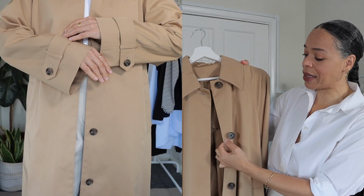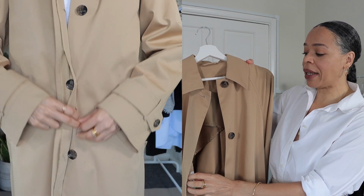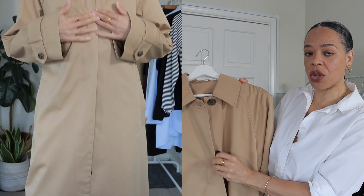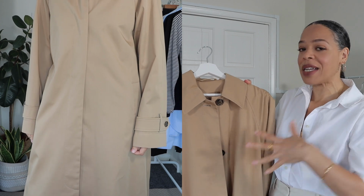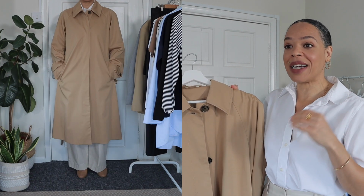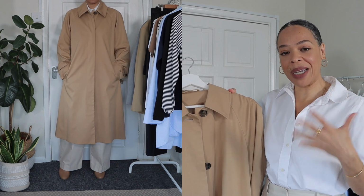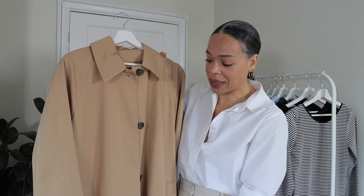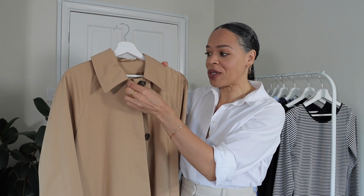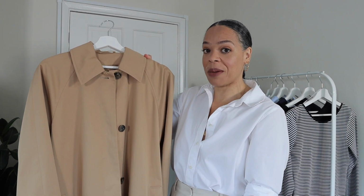As mentioned, this trench coat is single-breasted and the buttons are almost like a tortoiseshell button, so they have a really lovely tone to them. And if you decide to completely close a trench coat, they become concealed, so you don't see the buttons. I really love that, because sometimes buttons can be an added accessory to your outfit, and if they are visible, sometimes they can become a little bit too much, especially on a trench coat where you have so many buttons. I like the fact that when you close it, only the top one shows, but every other button is completely concealed.